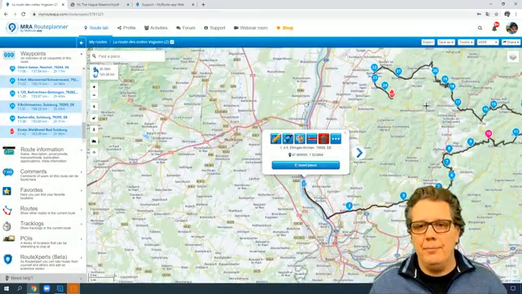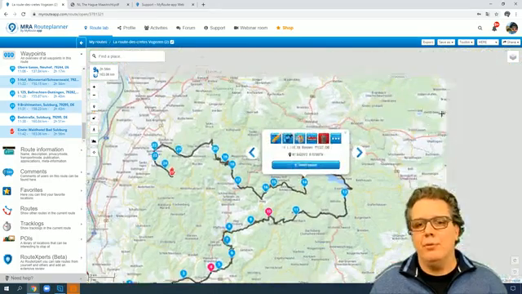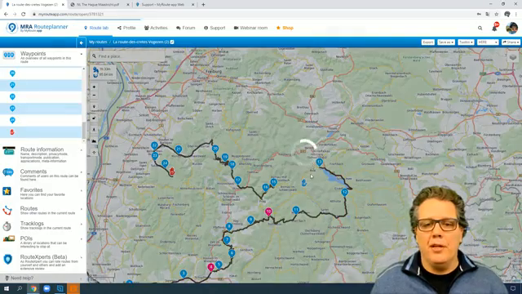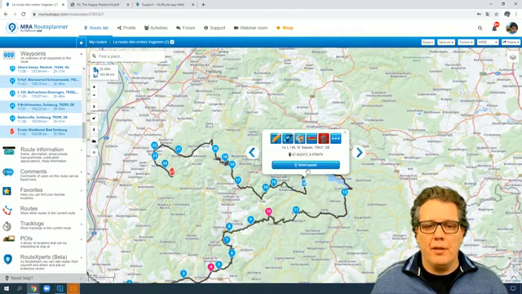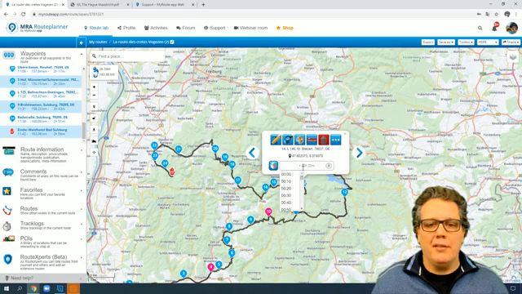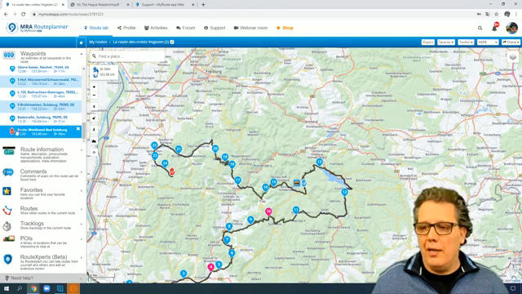So now that I know that waypoint 18 is about 2 hours into the ride, I can go to waypoint 18, which is here. It's a little bit close to the end, so maybe I want to select waypoint 14. I go in and I make this a ViaPoint with a pause for coffee or something to eat, and I add the time that I want to spend there. Maybe it's an hour. So now that I've done that, you can see that the total time here on the left has now increased by 1 hour.